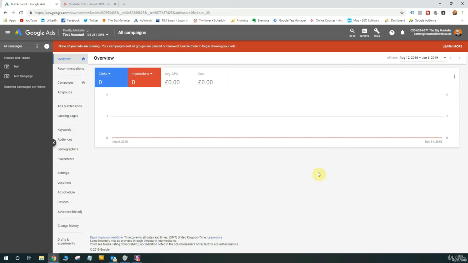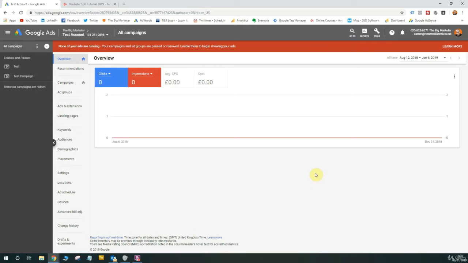Google require you to have credit card details in order to set your account up, but there's a workaround, and that was in the previous section. So if you've gone ahead and done that, then follow these instructions for the keyword research using the Google Ads Keyword Planner. As you can see, I'm logged into Google Ads, into my test account, but you don't need access to a working account, it just needs to be an account.